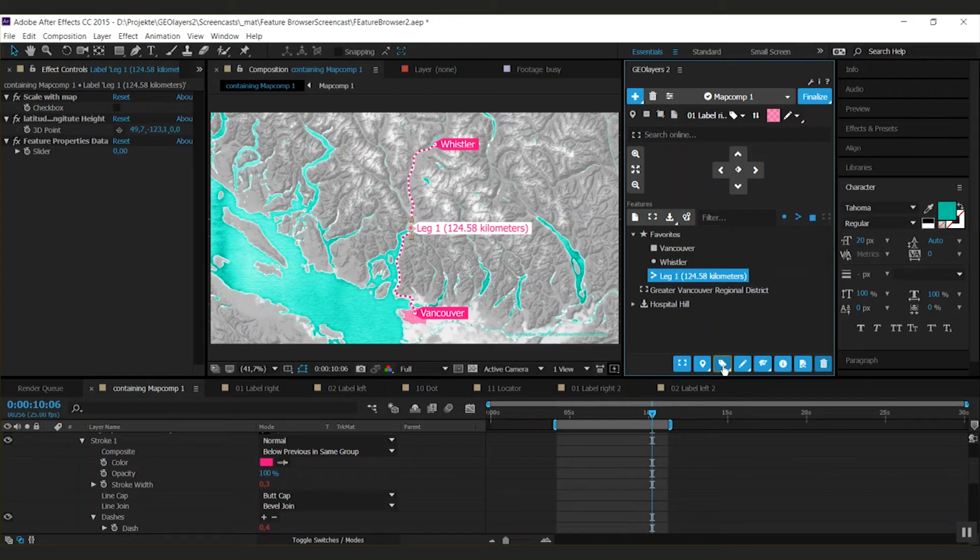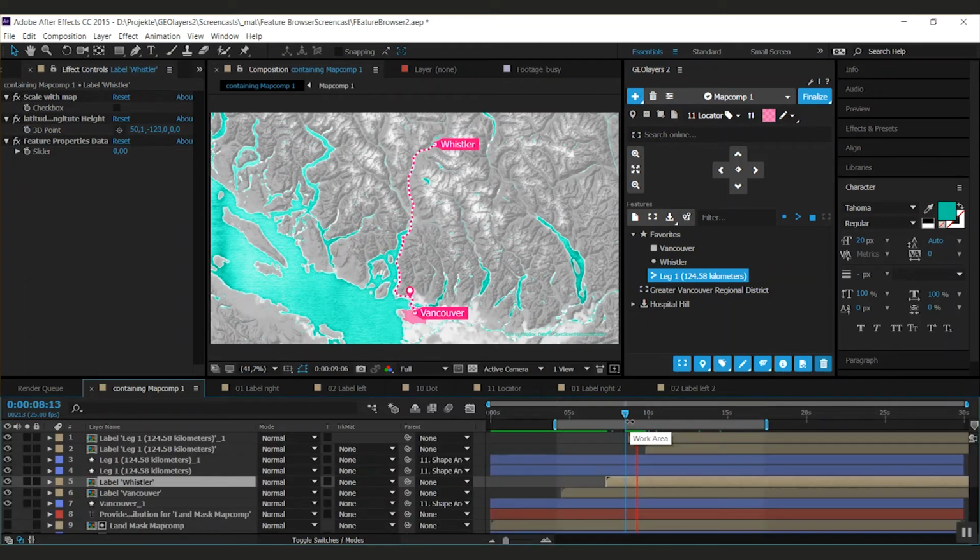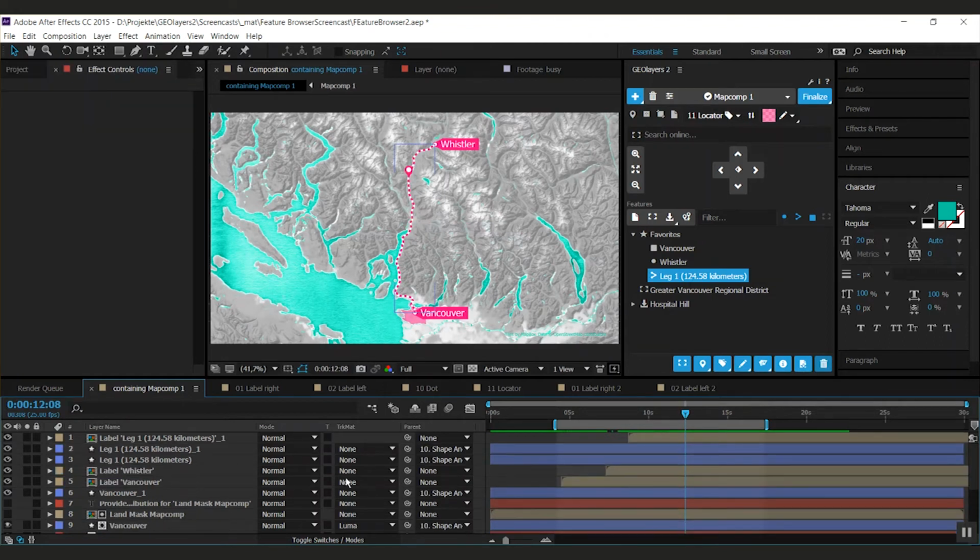And what you can do is right click this button and this option appears. You can animate the label along a feature. This works for a line feature or a polygon. So when you select this, you see those little speed lines appear in the icon. I want to have my locator to be animated along this feature. I don't need this label anymore. You can actually do the same with the marker function.